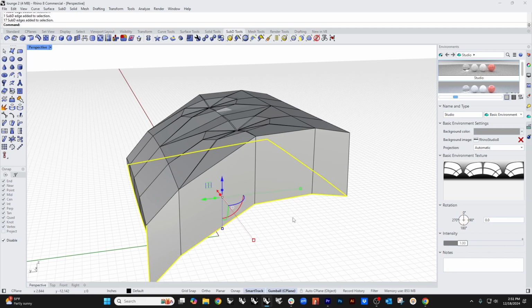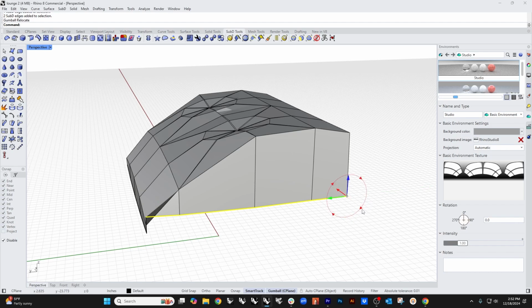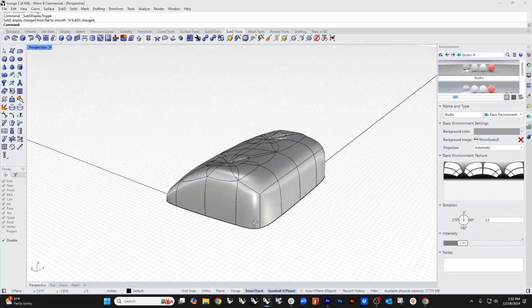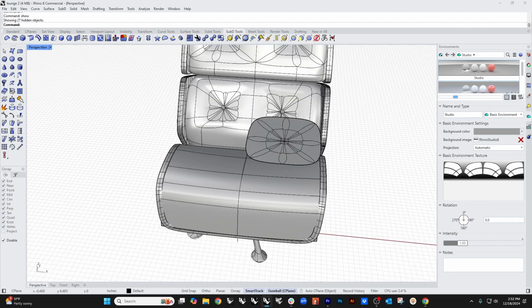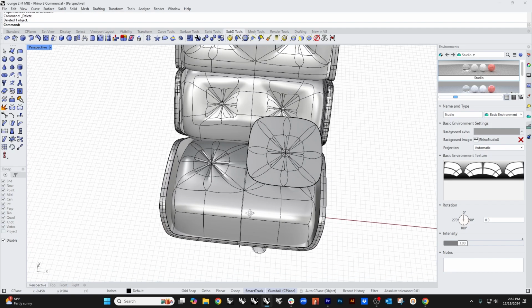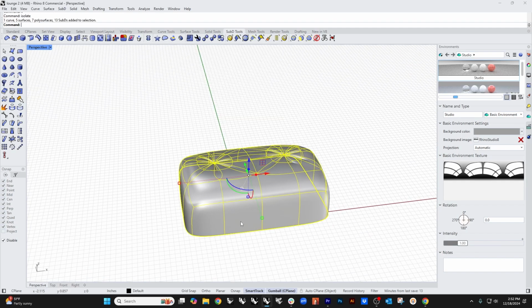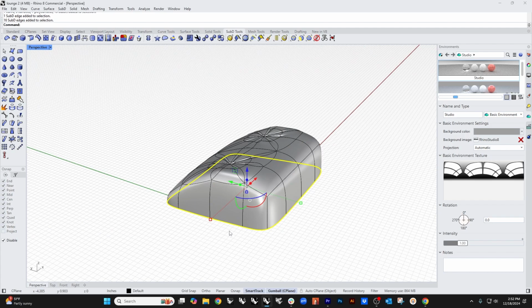Grab this edge. Gumball here, scale to 0. Give it a little rotate, put it back so it's close. Stitch these. And switch to smooth mode, and we have a nice cushion shape. Now, we may need an extra edge to sharpen this up, and so it's just a matter of coming up here and adding another edge.